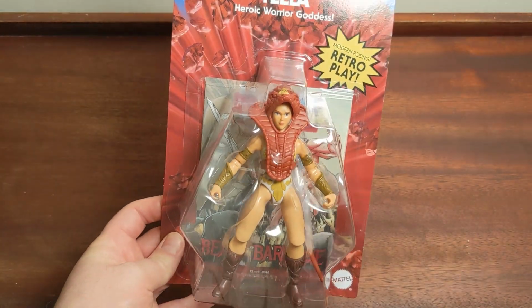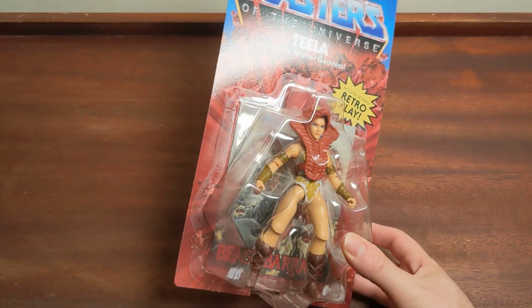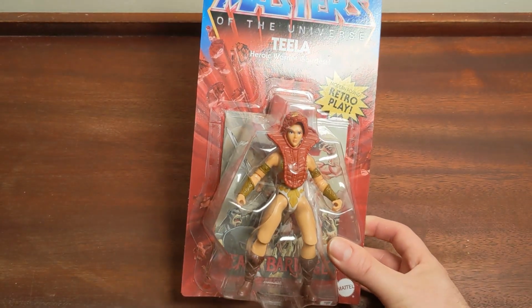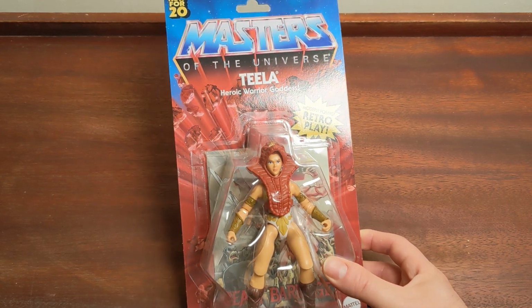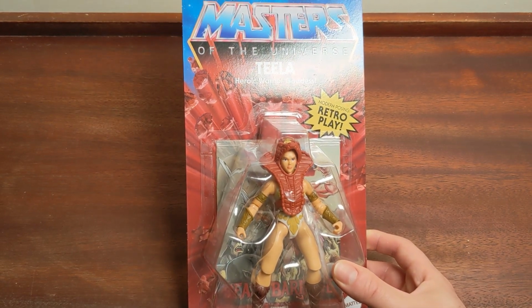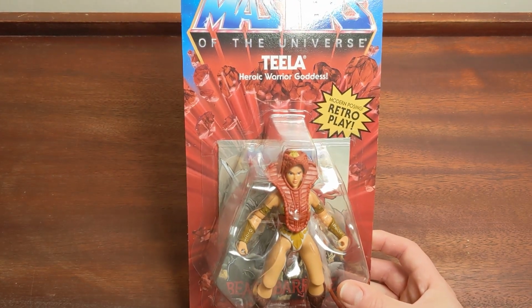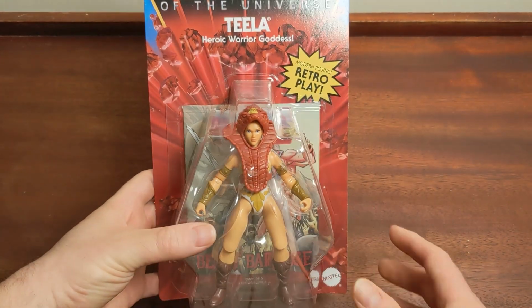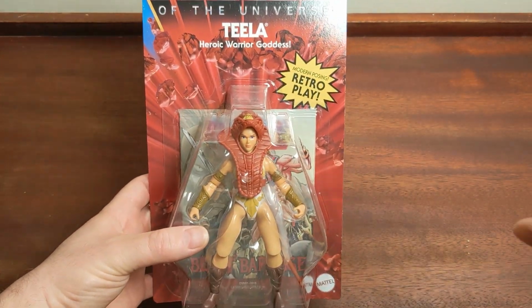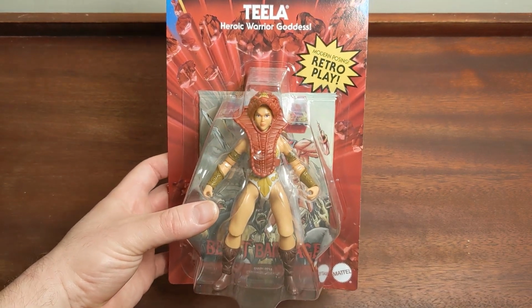He's one of those characters that was always in someone's collection growing up, and I found him kind of boring. He wasn't as interesting to me. I think I actually came up to Masters of the Universe a bit late, because the figures that I remember the most as the most interesting were some of the later figures, and the others like Trapjaw, Man-at-Arms, Teela were always kind of just there in my friends' collections, and I probably had them, but I think I had the later figures.